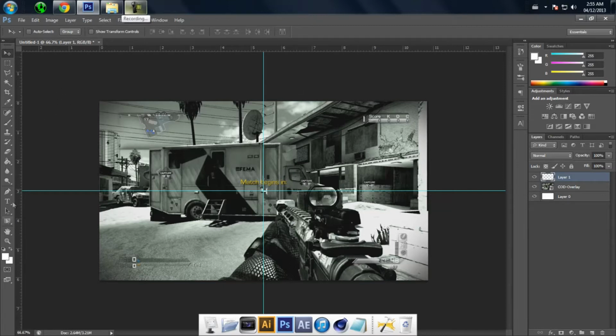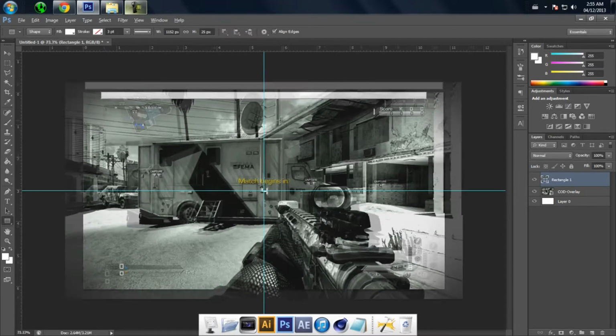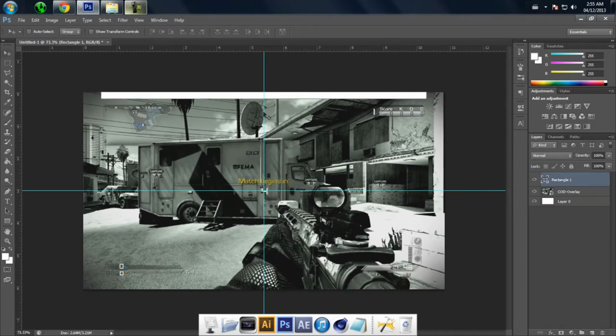We're going to start by making a simple bar overlay. It's nothing too fancy. We're just going to start by making a short little rectangle and line that up. You can see it lines up by turning red when it connects to the Snap To guide. That's how you know it is completely centered. But that looks kind of weird, so we're going to fatten that up a little bit.